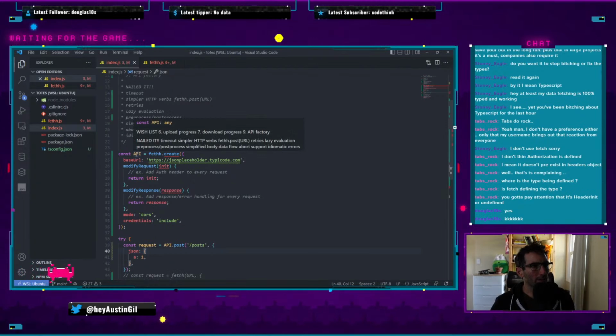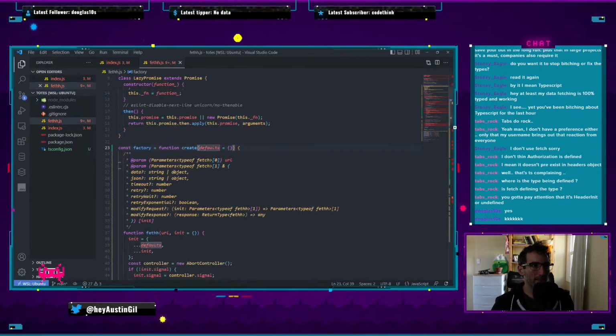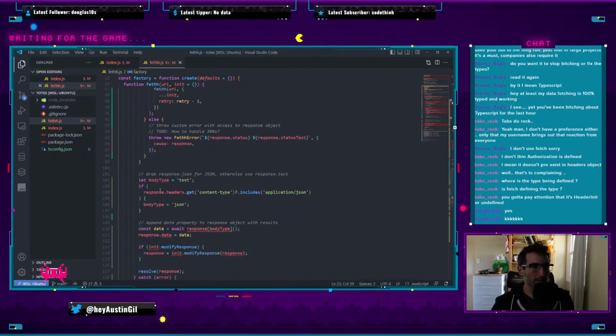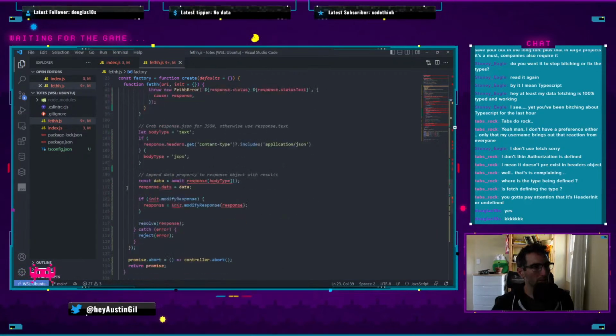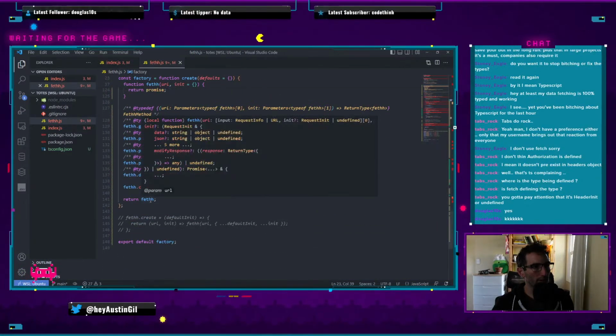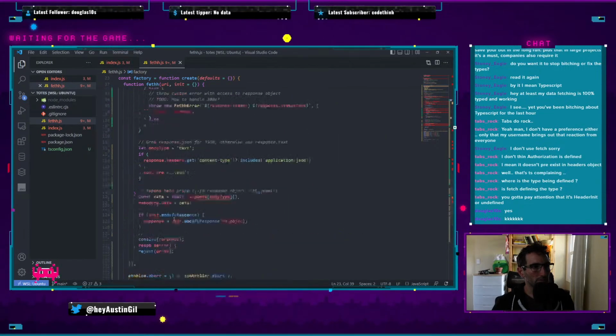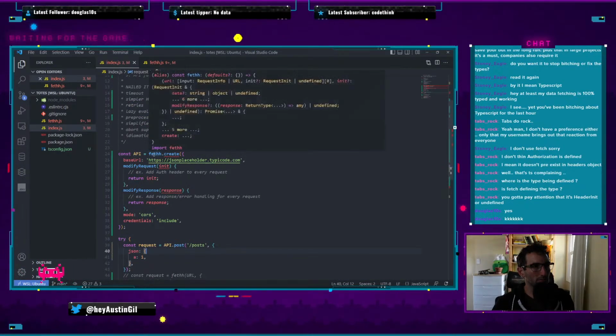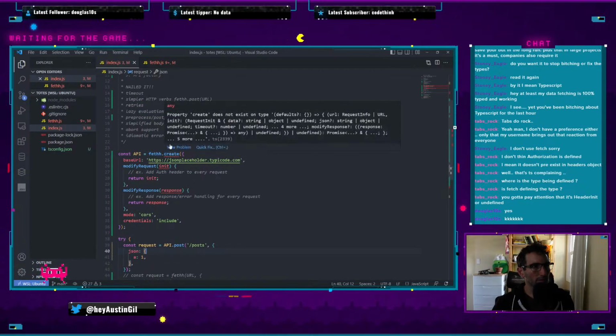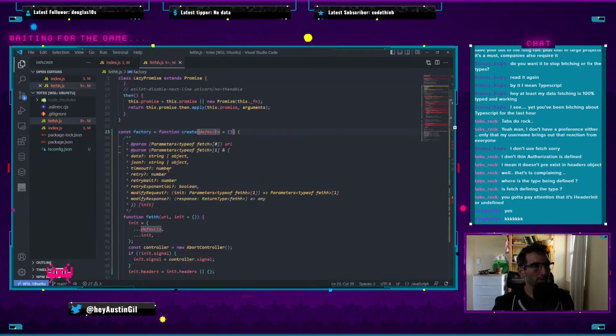Okay, so now API is any, which makes sense because it returns this thing. Function fetch API should return fetch.create, which does not exist. Okay, that makes sense because I haven't defined it.